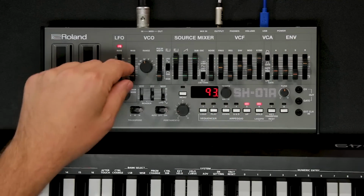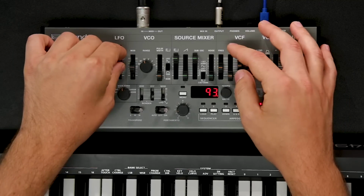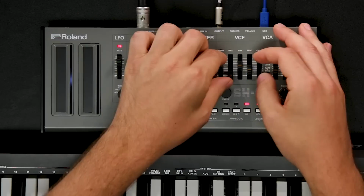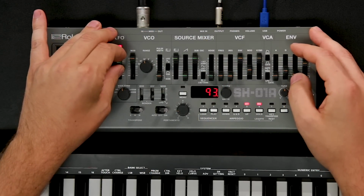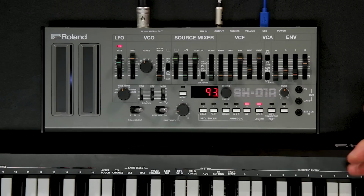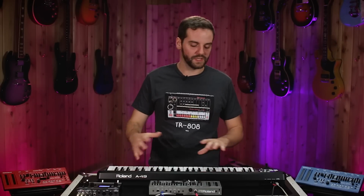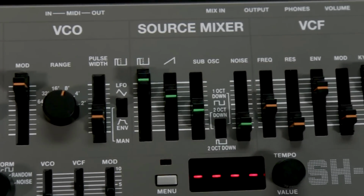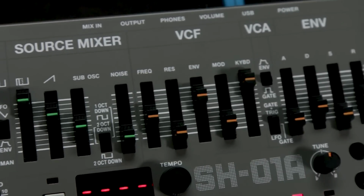And this is cool to actually mess around with the pitch. I'm actually doing FM now with essentially an SH-101. So it's kind of a cool tone shaping type of thing. You can get a lot more variety of tones and sounds out of the SH-01A than you could have with the SH-101. It takes the concept and, you know, you have all these great SH-101 filters and oscillators, but you can now control more.